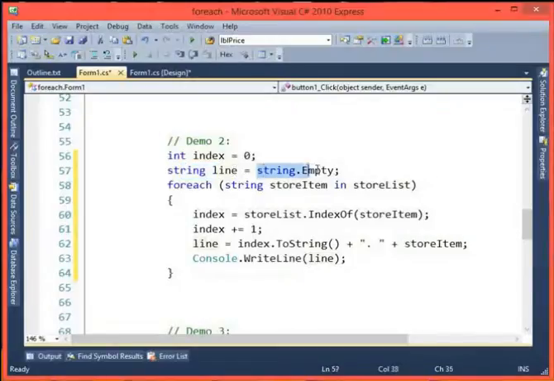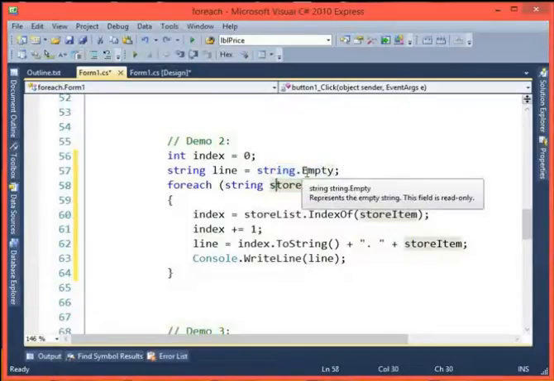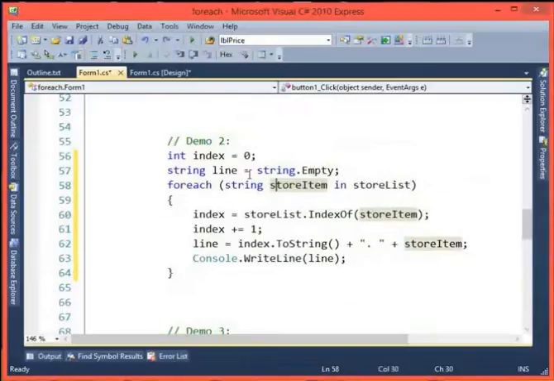And I'm just going to put an empty string in there. And by the way, you could also do string.Empty. It's exactly the same thing; it just looks clearer. So both do exactly the same thing. I'm putting an empty string in this variable and the default value of 0 in this variable. This is of string type, this is of int type. So this is going to hold my index number, and this is going to hold the line, the string that I write to the output window.